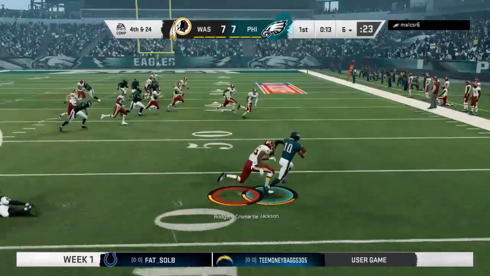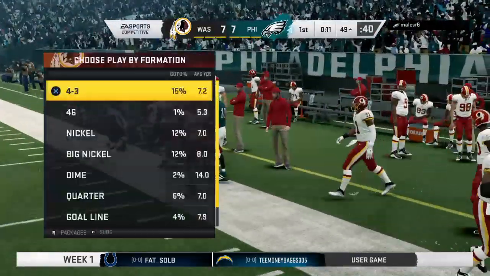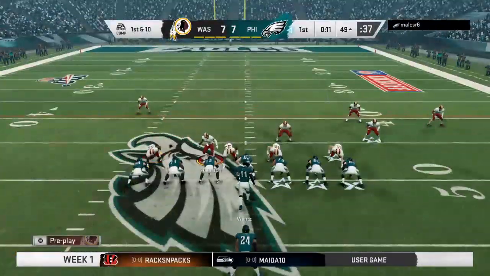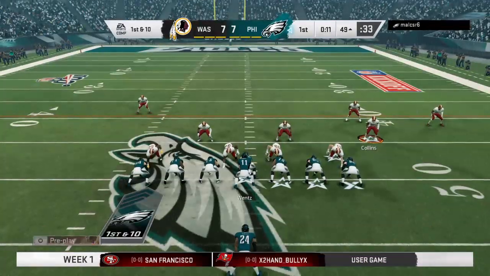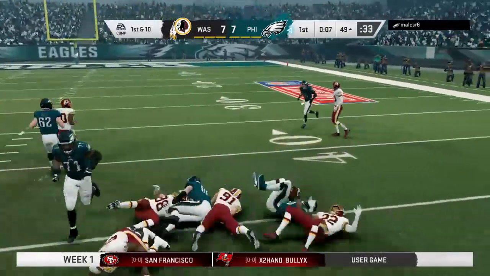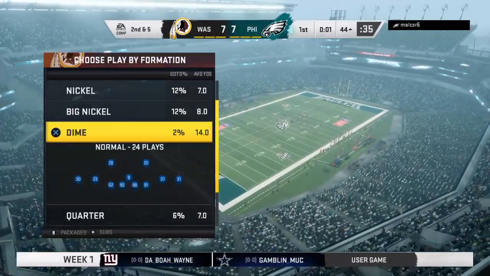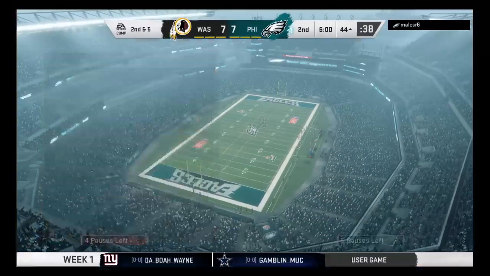With it is Jackson. And he'll take this to the other side of midfield before going out of bounds. A very good return there. Give him an even 20 yards. And the Eagles will have great starting field position here as they take over. On first down, they run with Howard. And down to the 44, 5 yards that time. 7-7, our score after 1.